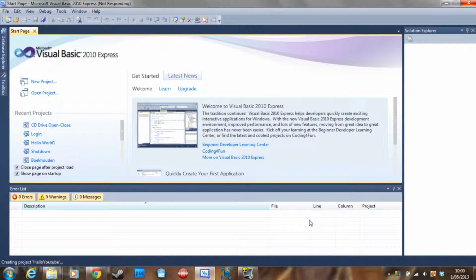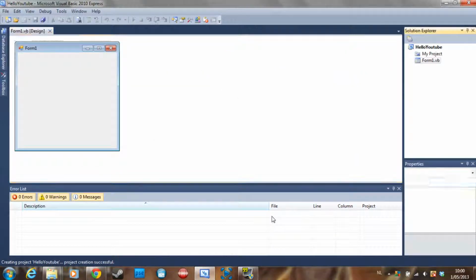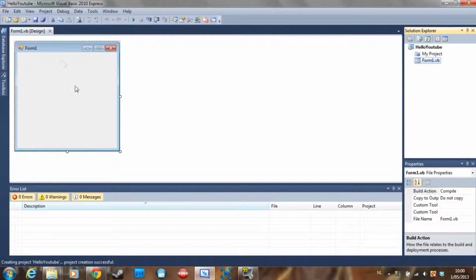Now wait for it. This can take a while depending on what you're doing. So this is the basic form that you get. This is the startup form.